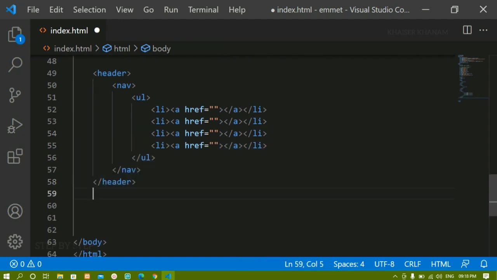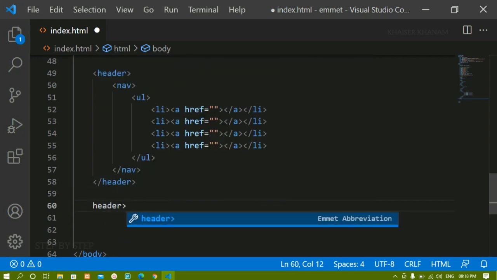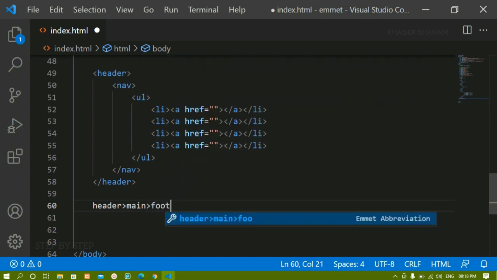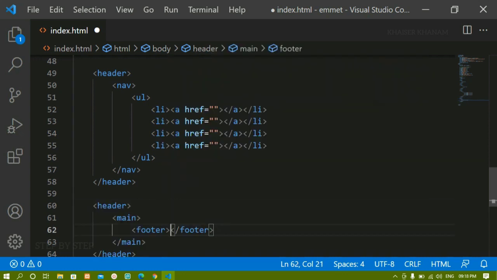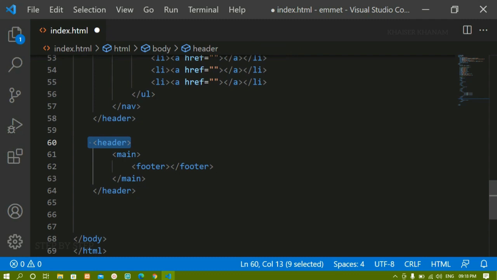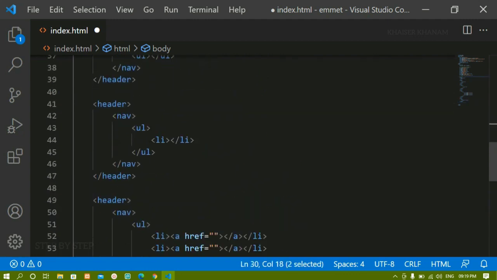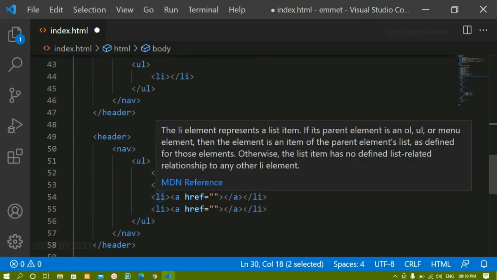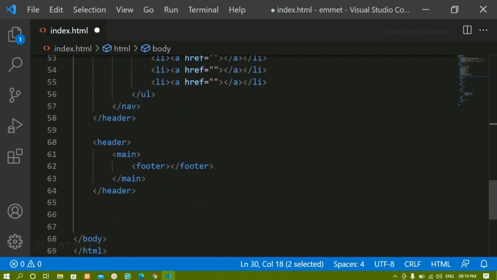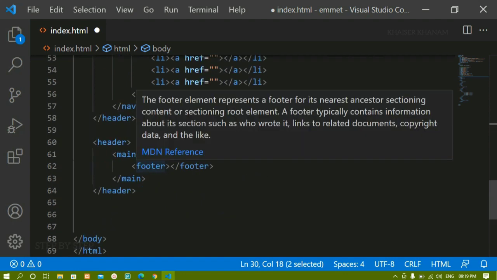Now if I just want to give the structure like header I want, then main I want, then footer I want, then I can't do like that. Now if I just write here header, then here main, then here footer, you can see then this header is the parent of this one, then this main is the parent of this one. It is not going to work like that because this is the child attribute. Whatever we are writing here, that is the child attribute. If you want to give this kind of things, first I want header, then I want main, then I want footer, then these will become siblings.